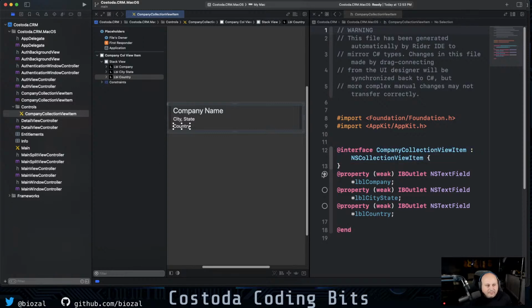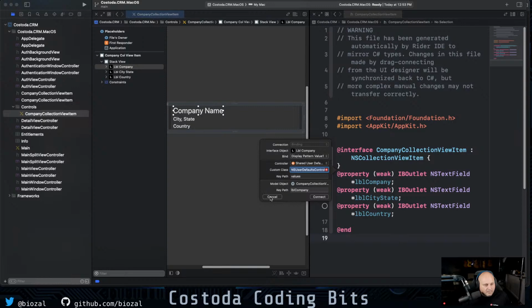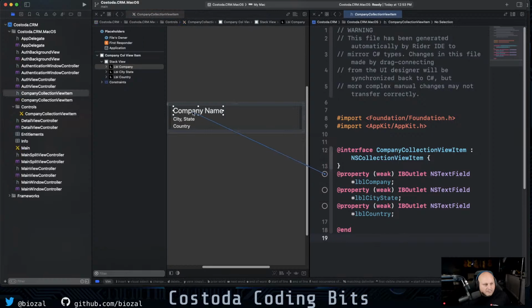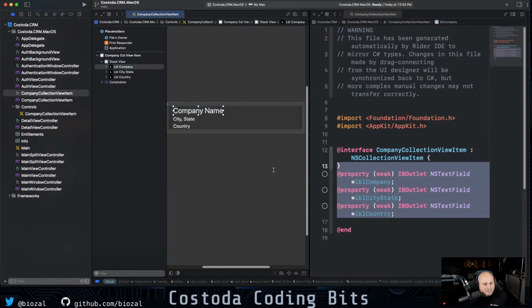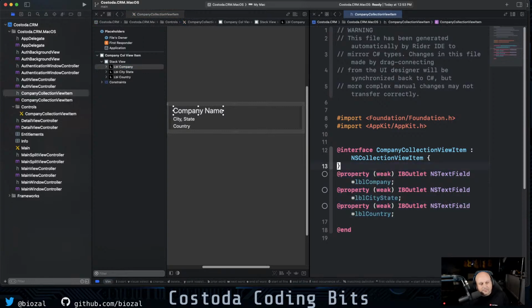So we got 3 labels here. Why aren't they showing connected though? You should show connected. Why are we not? These act like they're not connected, these outlets. They should have the circle filled in.